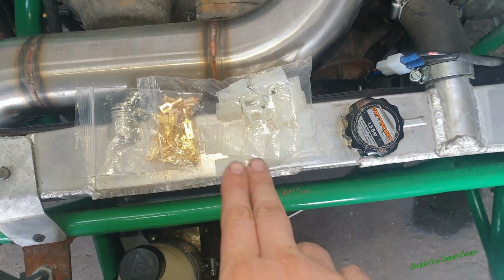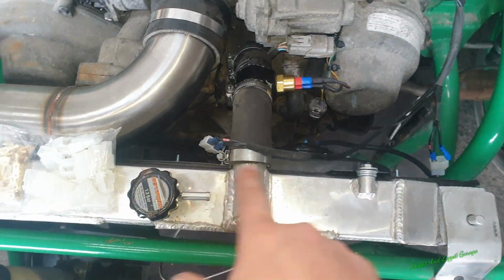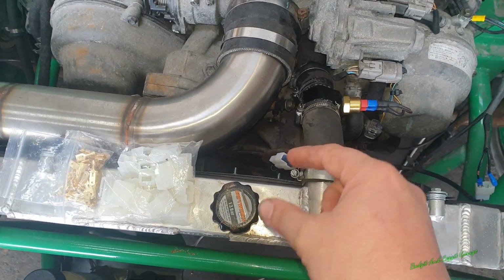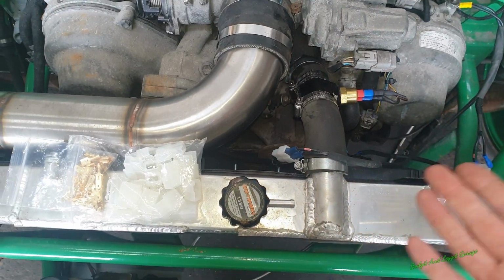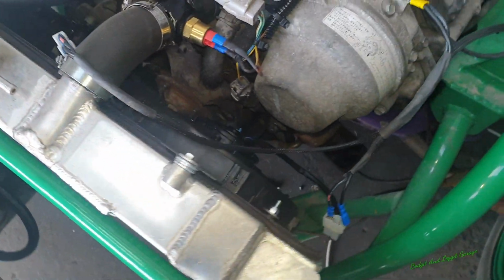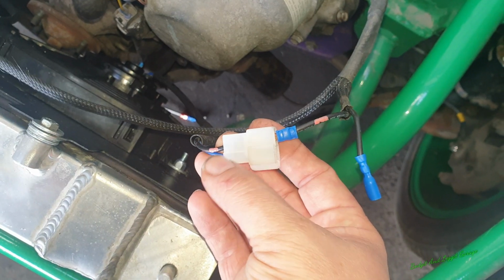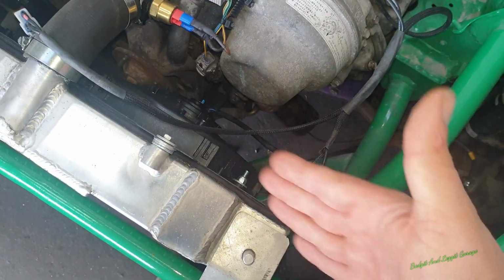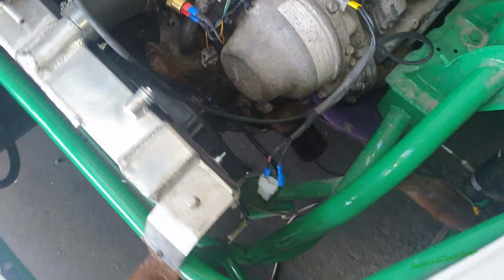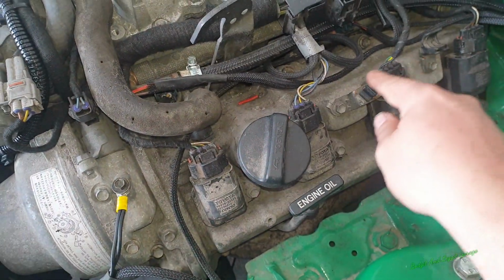I like them. Right, finally I have my connections here, the male and the female connections for my fans, so I can finally sort out this wiring and actually have them connected in properly, where you can clip them in and out if you want to change anything or take the radio out or whatever the case may be, which is really, really good. So what I've done is I've marked the two sides, because we've got two black wires going to each of them, and you can put these any direction, but it changes the fan. So I've got the fan set up how I want it, so I just want to make sure I put them back.